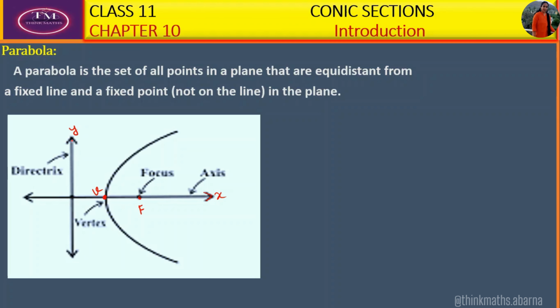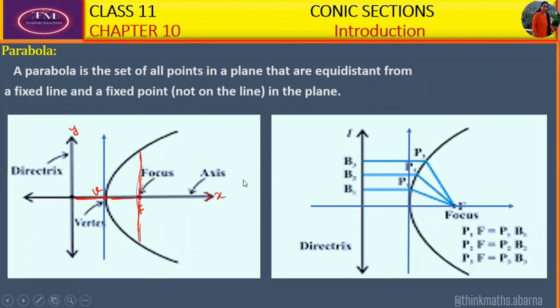Now we should know how this directrix is related to the parabola. If you check the distance between the directrix and the vertex, and the distance between the vertex and the focus, they will be the same. So the directrix line will be parallel to this line. Okay. So this is called the latus rectum. It will be parallel and it will be on the opposite side of the axis. Okay. So this is the directrix.